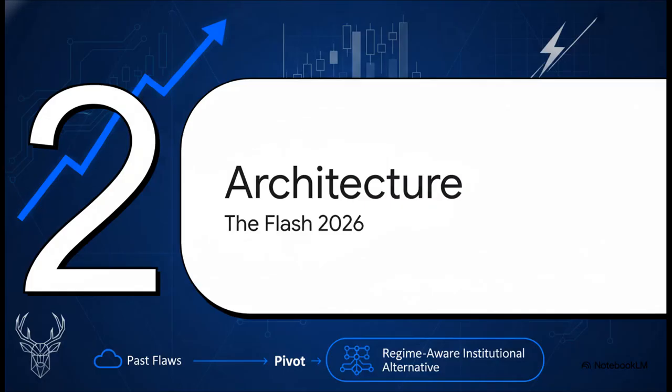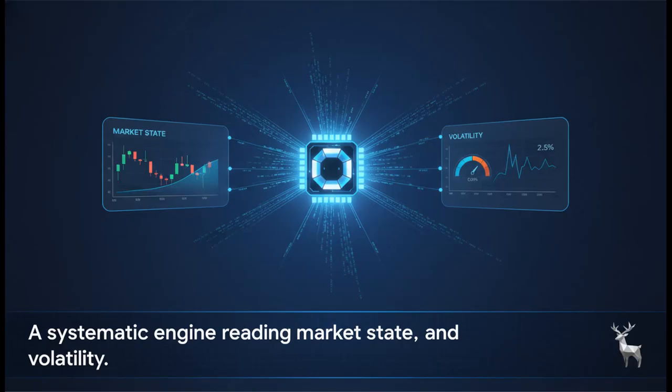Moving on to Section 2, the Flash 2026 architecture. So the crucial point we need to make here is that the Flash 2026 is not just a bot. It's a highly comprehensive decision system. Before it even considers whether to trade, wait, or completely stand aside, it reads the live market context. It's analyzing the market state, the buying or selling pressure, the volatility, and the overall tempo. Think about how much of your own capital could be saved just by demanding to understand the environment before exposing a single dollar. It's a real game changer.